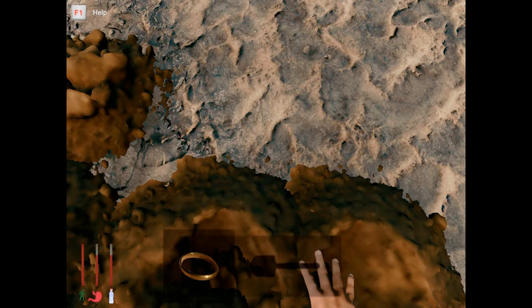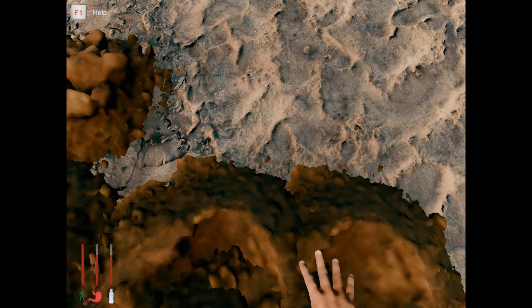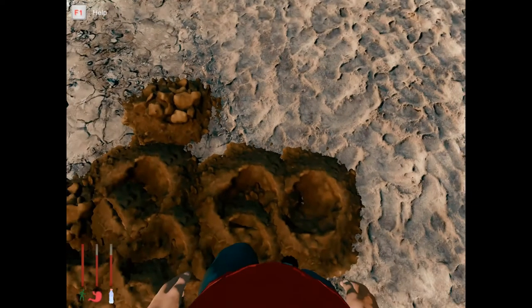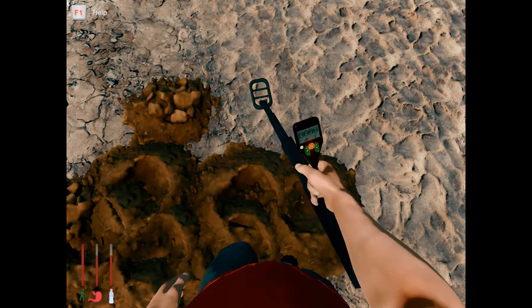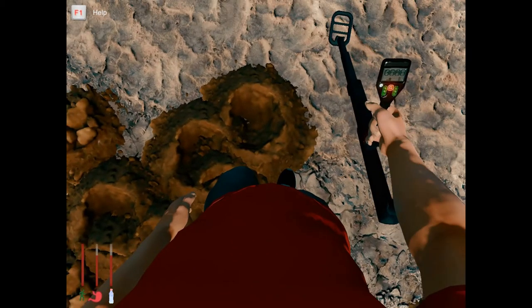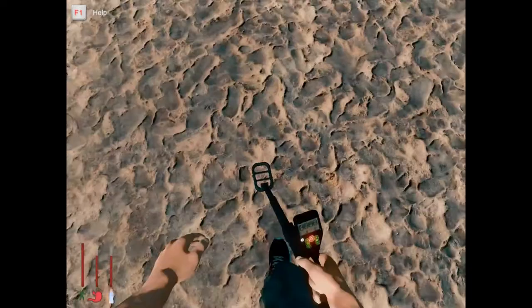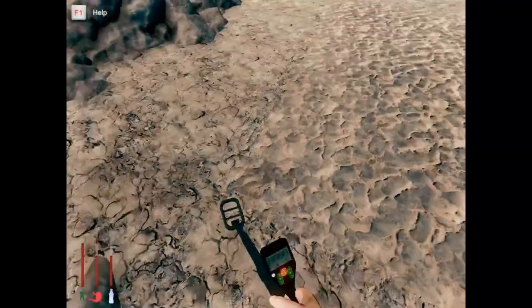Oh wow, look at that, round the ring. A gold ring. Get in. That's not bad. That's not a bad find. Better go and find something else.